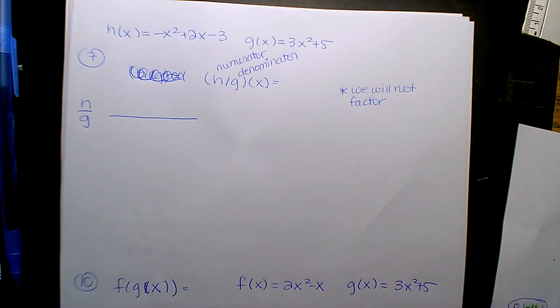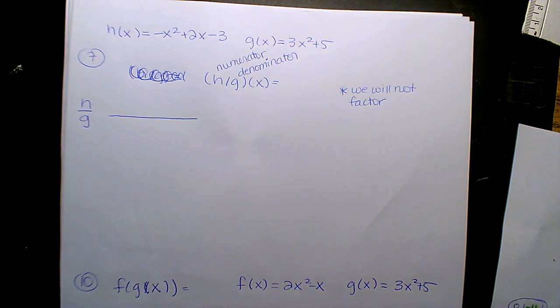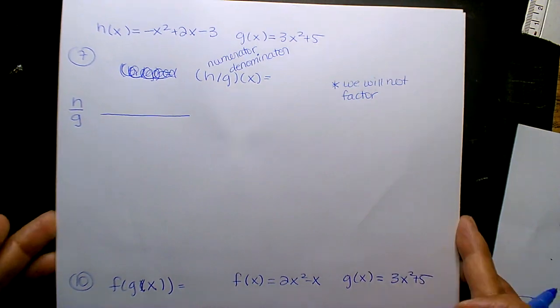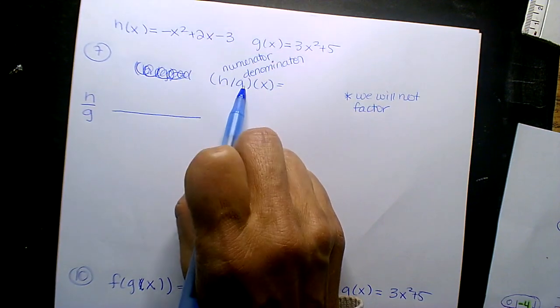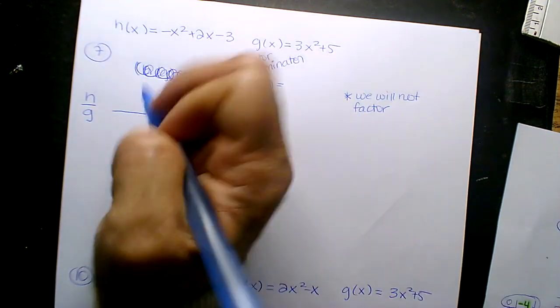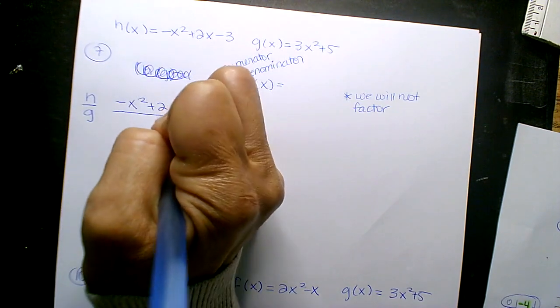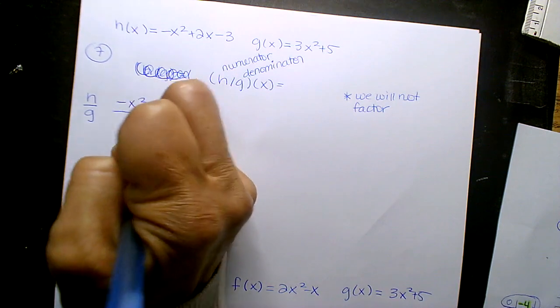Gone over it with you yet. So we're just going to set it up, because then we'll do an entire factory review when A is 1, which you're really, really good at, and then when A is not 1, where it depends. Some of the numbers are easy for you, and some other ones you can't get the combo immediately, but you end up getting the combo. Okay, so look, it's just a division, so H is a numerator, G is a denominator, it's just an order, so this is on top, and this is on the bottom, and that's it.